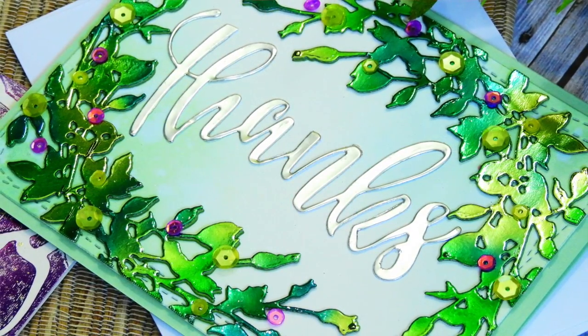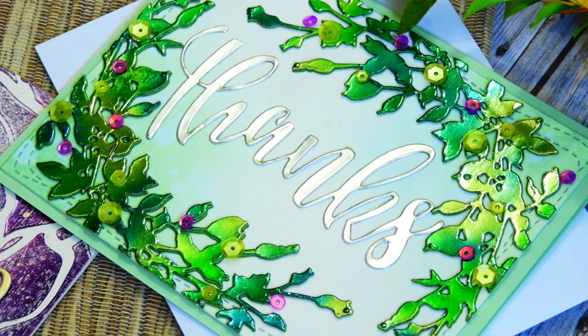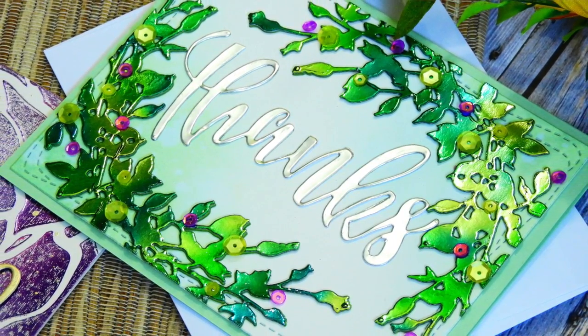Finally, I'm going to show you how you can cover up mistakes. I actually foiled this one perfectly, but I ended up scratching off a little bit of the foil by accident. To fix that, I just added some sequins to cover over the areas where I had accidentally lifted off some of the foil. There are a variety of ways to embrace the imperfections of foiling to get amazing results, and I hope today's video will encourage you to try foiling — even if you feel like you can't do it, I know you can.